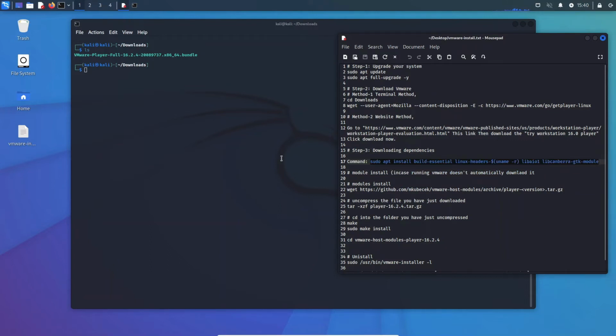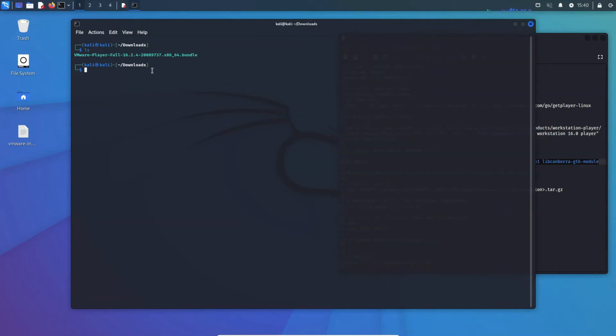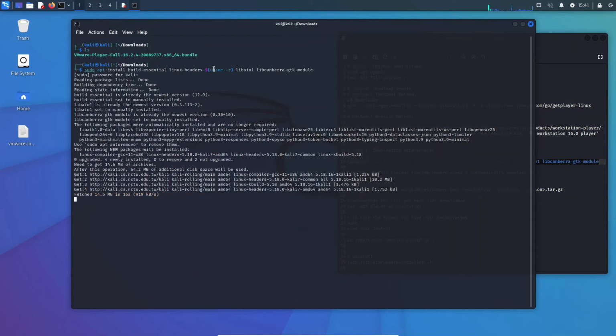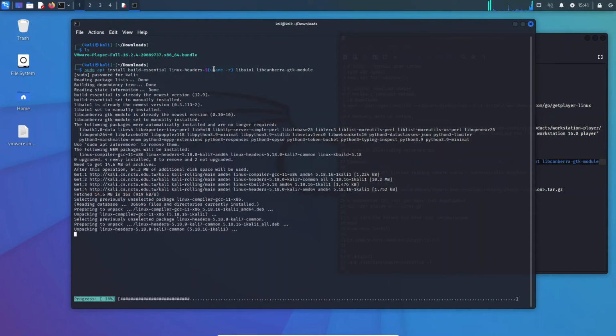So if I just copy this and then hit enter and just give my password, as you can see, now it is downloading because this can find the latest version which is required, because we are on the latest kernel. So keep that in mind and don't be scared if you didn't update your system and it's not working, because, well, you need the dependencies.